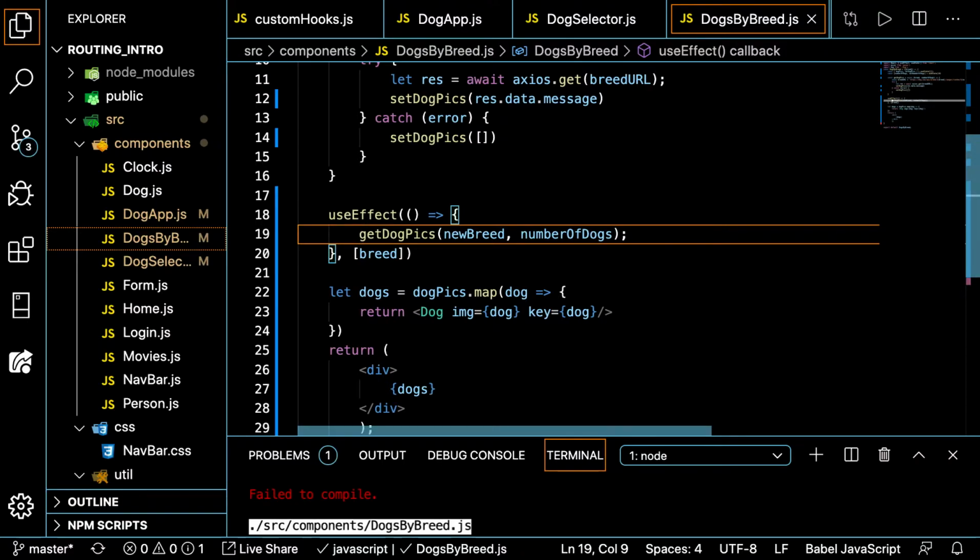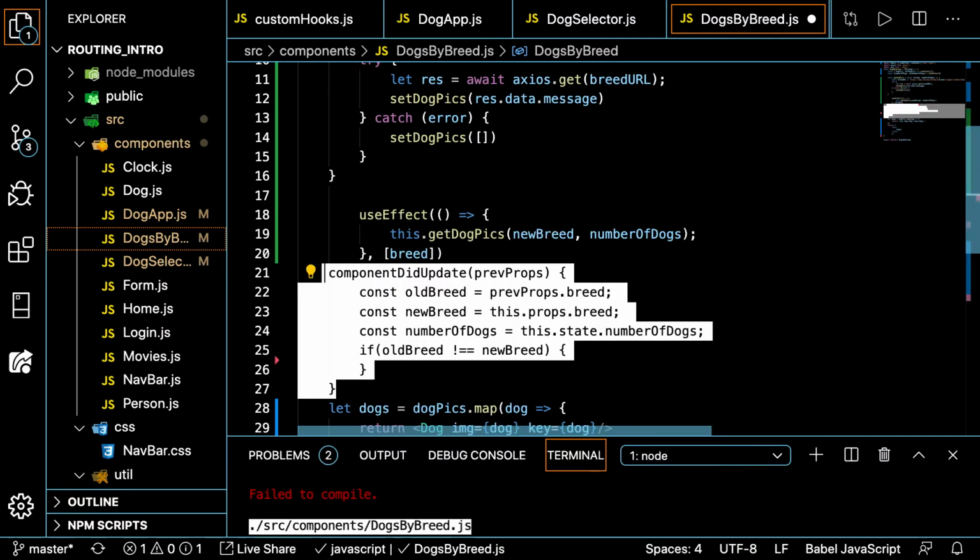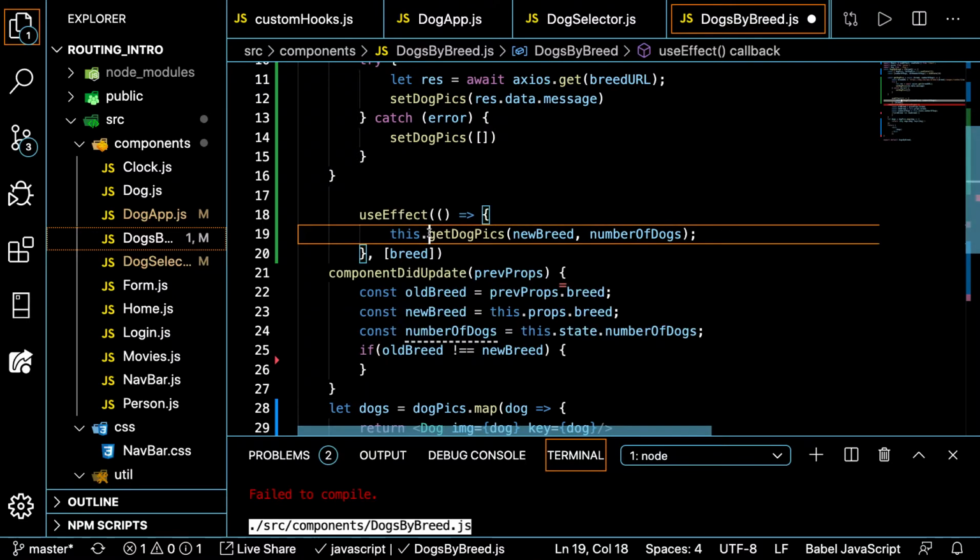So before, let's just quickly go back. Before we were checking previous props.breed, checking if it's now the same as this.props.breed, and then if they weren't the same, calling this function, right? But now I'm telling my useEffect to just watch for any change in breed. That's my dependency array. Yeah, Doug. Is it just breed? Yes, it is just breed.